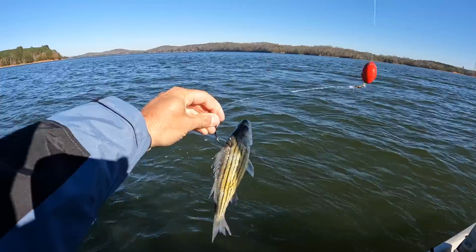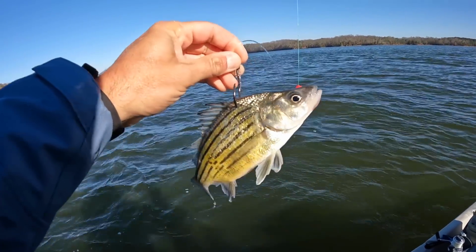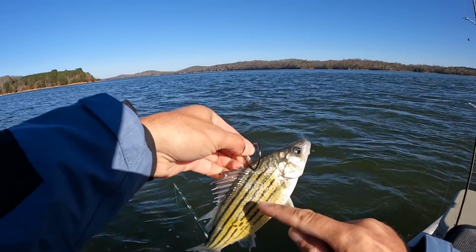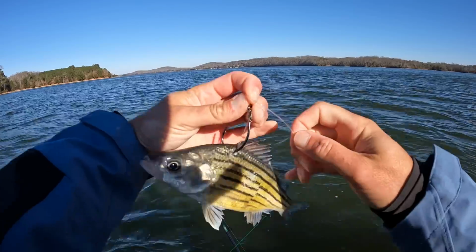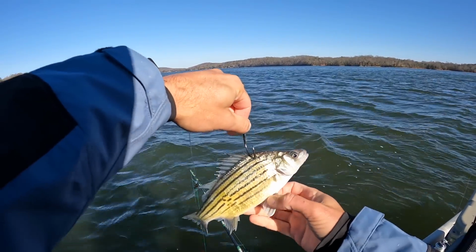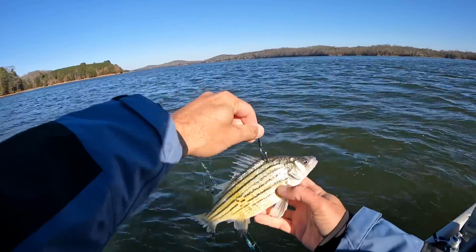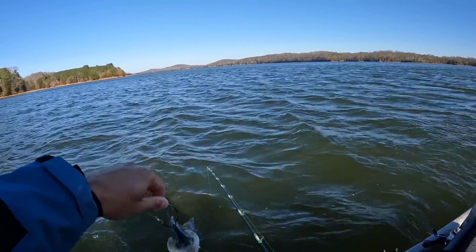Let's hold him up here and take a look at him. Look at them scales missing on his side right there. You see them marks on him? Let me point them out there. Look at that. Something had hold of him, man. That side there is a little bit messed up too, but he didn't get him. Didn't stay buttoned up, man. I think he's pretty well killed him. Dang, man. That's awesome, though.